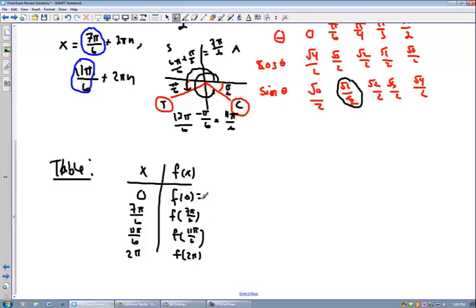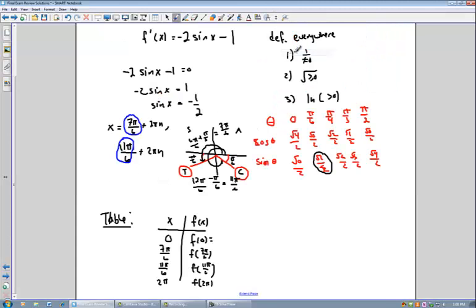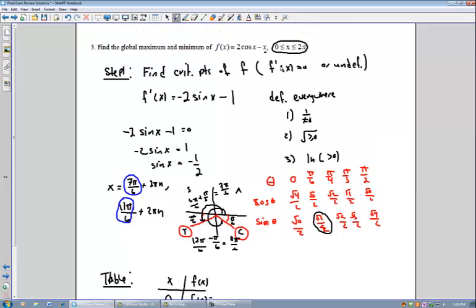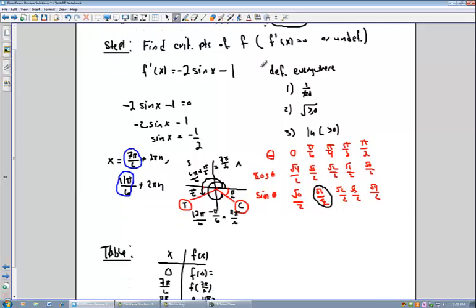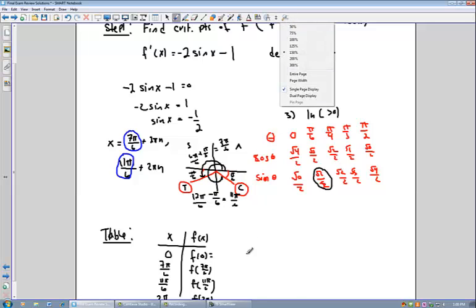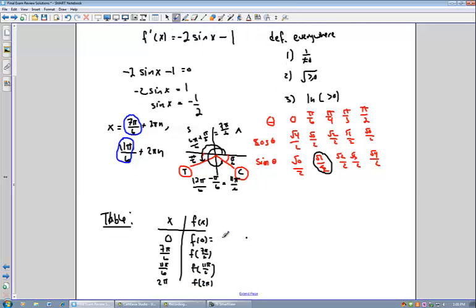And you're going to plug these back into the original function. The original function, remember, is that function above, f of x equals 2x minus 2 cosine x minus x. So let's plug that in. This is just going to be 2 cosine of 0 minus 0, which equals 2. And I can do this bottom one down here. This is going to be 2 cosine of 2 pi minus 2 pi, which equals 2 minus 2 pi, whatever number that is. And you can plug in 7 pi over 6 and 11 pi over 6.